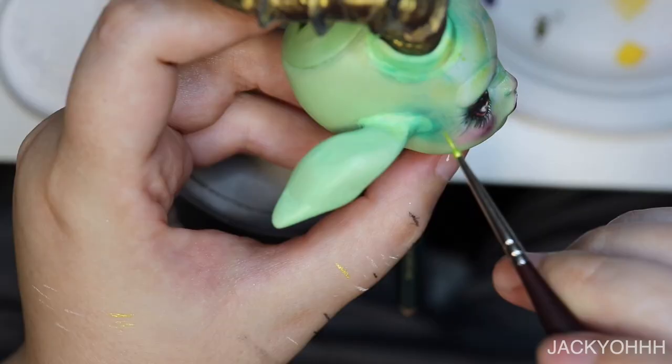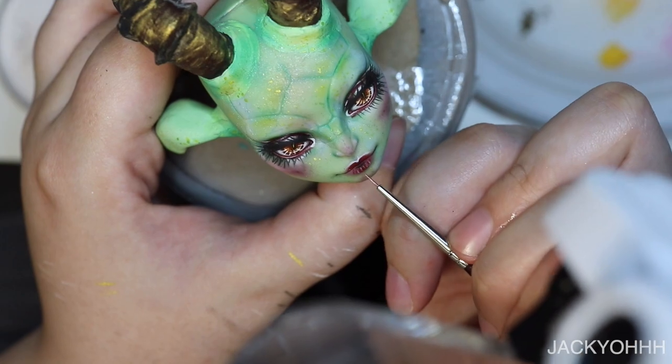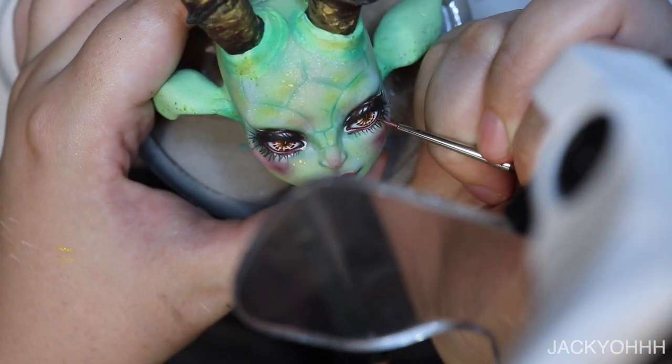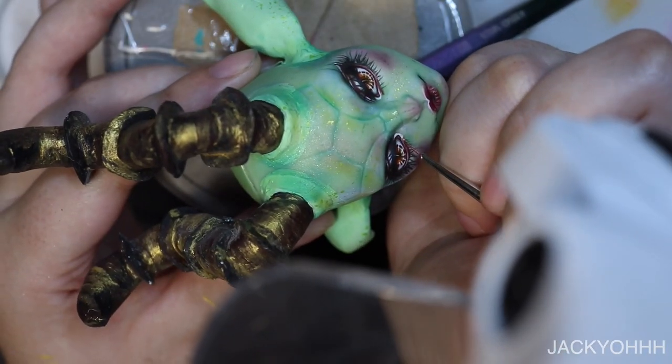I gave her some gold freckles all around her face. Another detail I've been loving is adding lines of rose gold to the lips and dots of rose gold to the waterline.